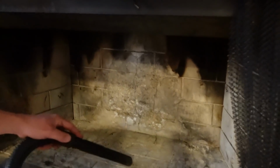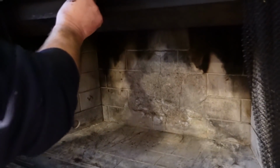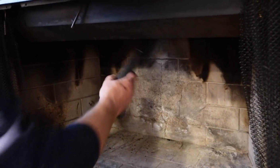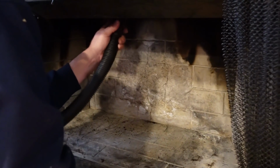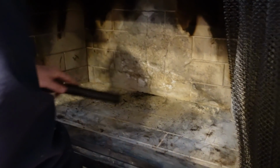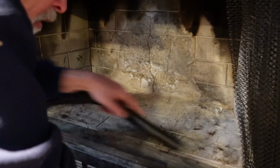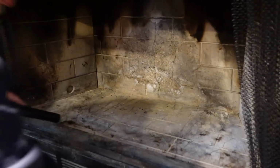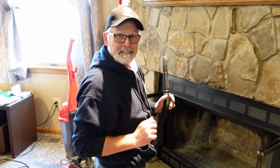Good. Okay, did you bang the top and see if anything else is coming down? Yeah, I got the majority of the flue cleaned out and scraped. Yeah, that's a good idea. Always bang around, especially on stuff like this. Okay, I think we're good. We're good for a year. So either way, have a great day and a good life.